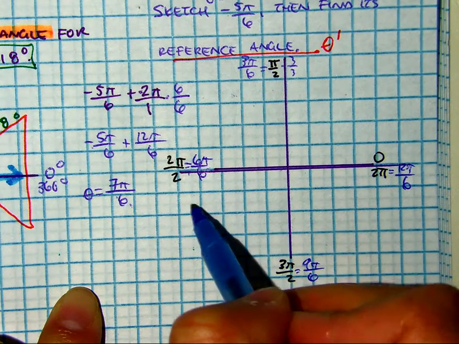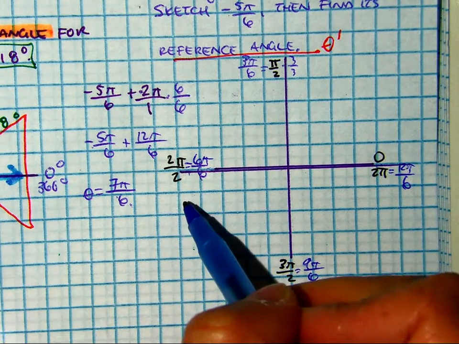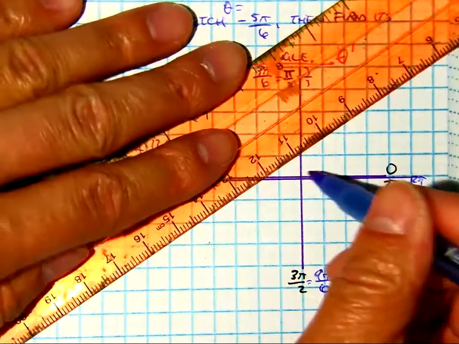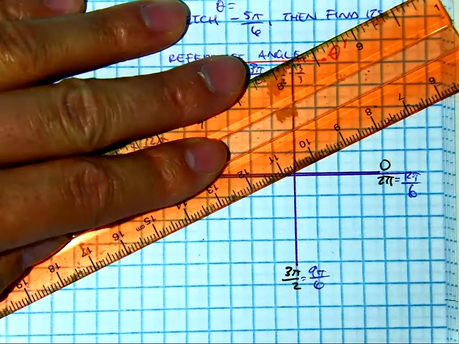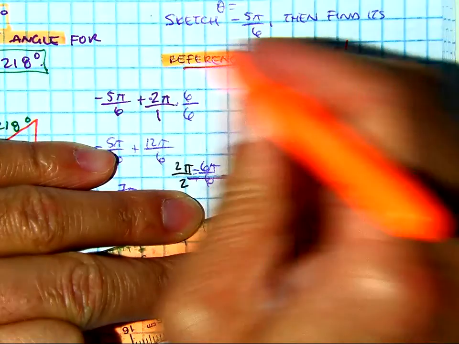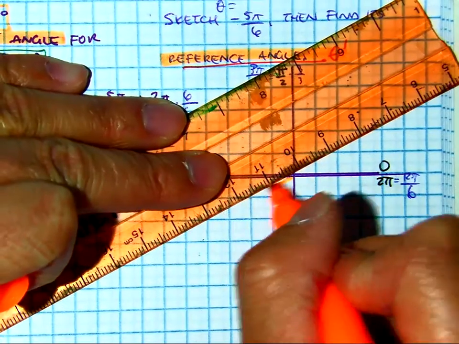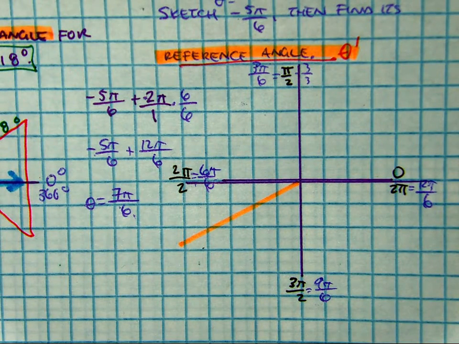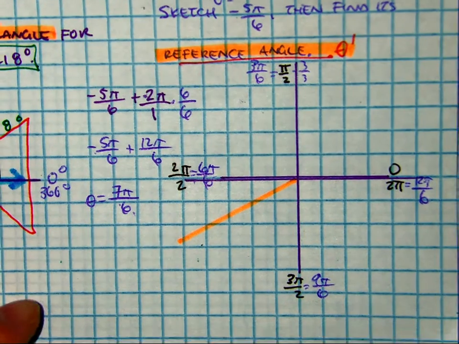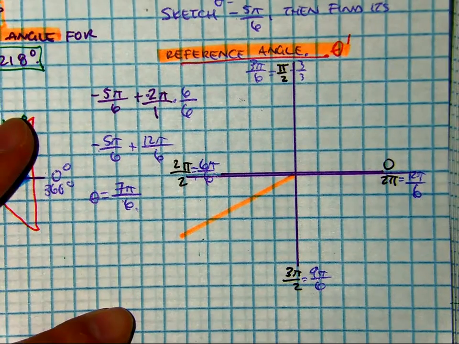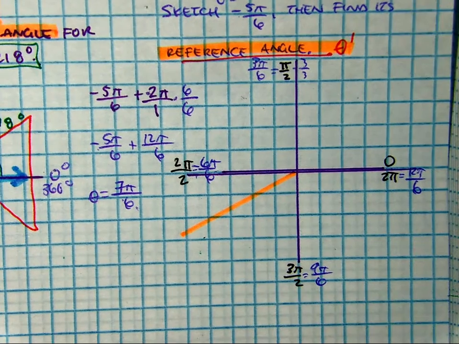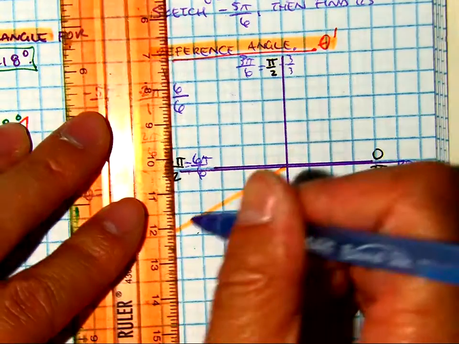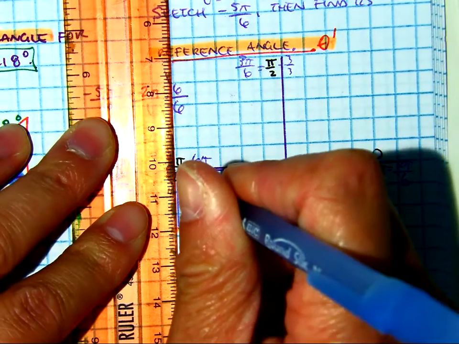It is in quadrant 3. Raise your hand if you knew it was in quadrant 3. Okay, so let's go ahead and draw our angle. Let's use orange. So I'm trying to find this reference angle. Partner B, whisper to partner A a direction in which we draw our reference angle or reference triangle. Class, on the count of 3, ready? 1, 2, 3. Up. I'm going up because I need to draw a reference triangle.